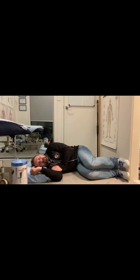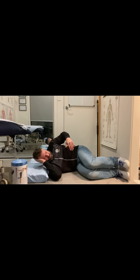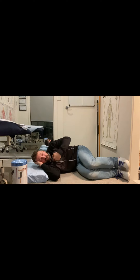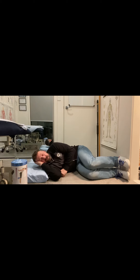Just laying on the side — the main thing is your neck is relaxed. You'd need a pillow high enough so your neck is straight, or you can have no pillow and just support your head with your hand, but the neck is relaxed. Shoulders are stacked over each other, not forward or back. Hips are stacked too, not forward or back, with 90 degrees at the hips and knees, and feet touching the wall.